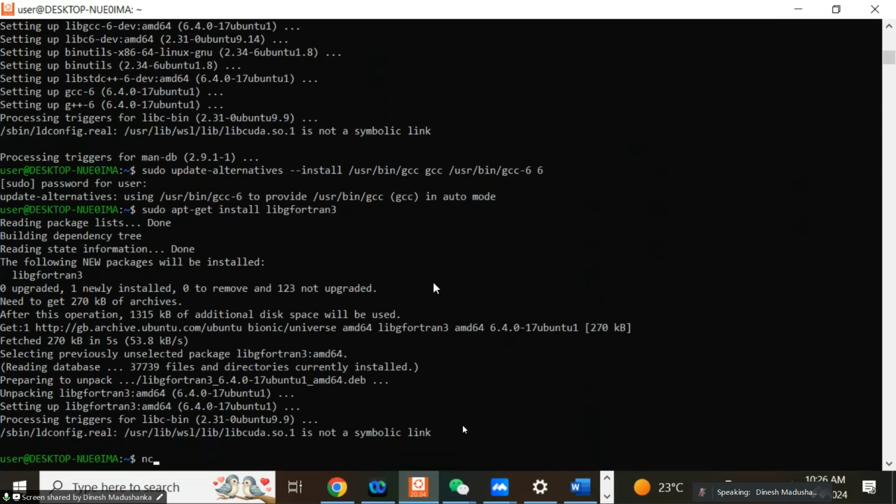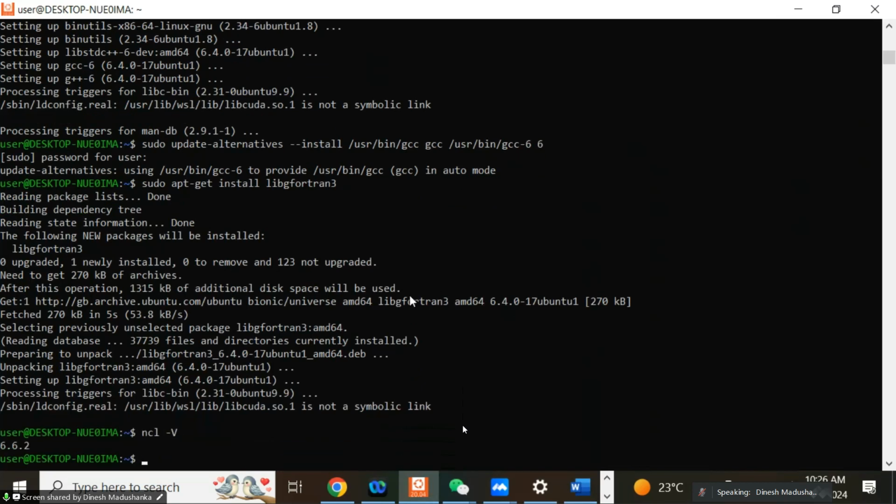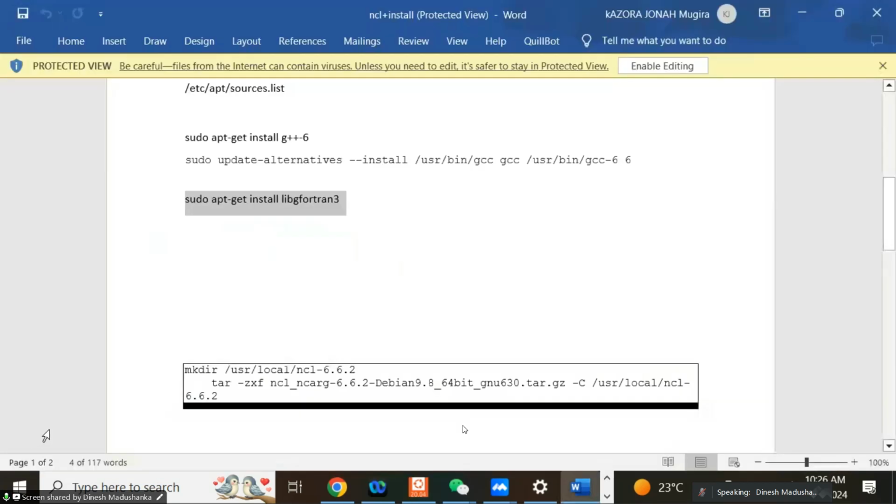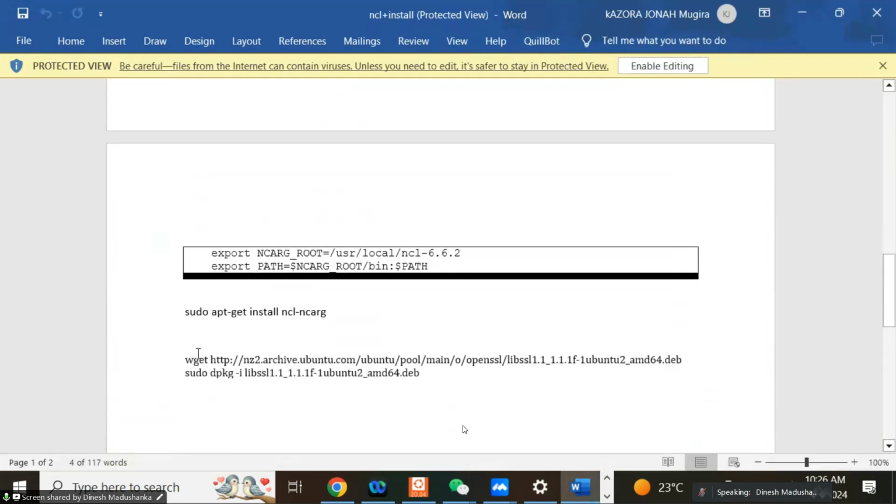So okay, now if I type NCL -V, it's appearing. But some guys may get some error. So a .so.1 kind of error. So you have to run this line. If you get that .so.1 error, you have to type this line and download this file.